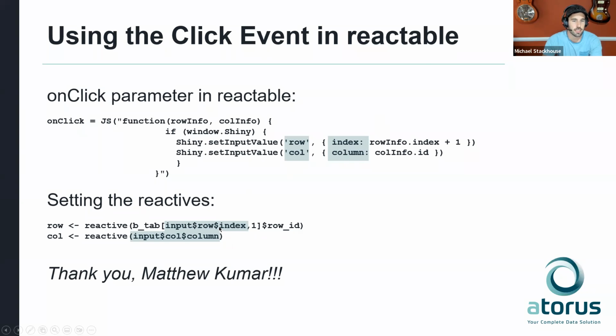What that's going to do is return that information. We're going to grab out the first column, and then he's just getting at the row ID value within the data frame. So what is row doing? This little snippet here, digging through the nesting a little bit, is finding the row ID from the result table from the row index that we extracted. That's the gist of what's happening. So in the input value, we're digging in, saying, here's what I'm looking at in the Reactable. Now go and grab that row ID from the results table that we're talking to right here.